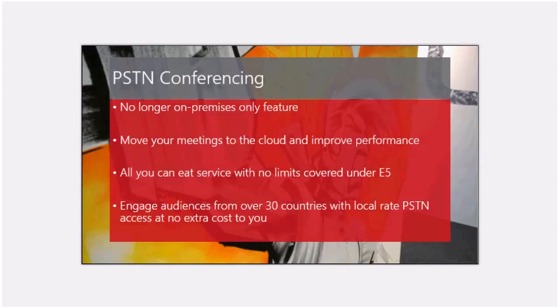At the moment, PSTN conferencing through Microsoft is available from over 30 countries. That is growing and growing and growing. I would think in the next months we'll have even more countries that are available. You can enable this all through the Office 365 portal. We can select regions where we want the telephone numbers. We can add them. And as David touched on, for the inbound PSTN conferencing, there's no extra cost for those users to dial in from that.